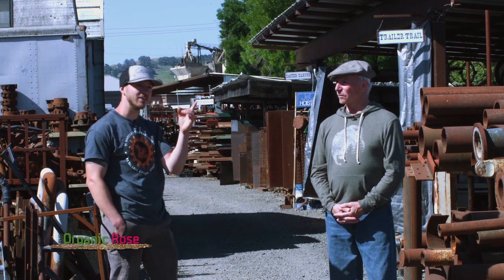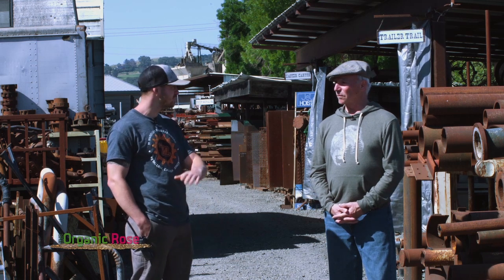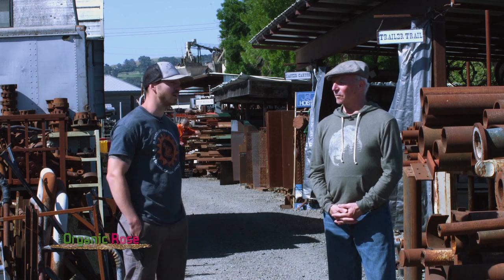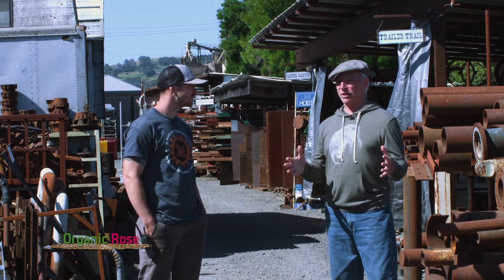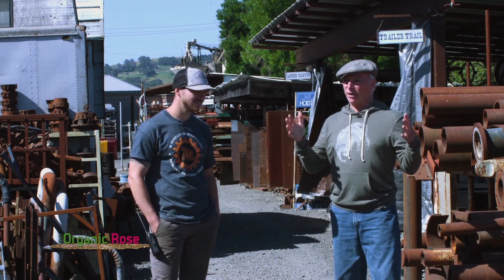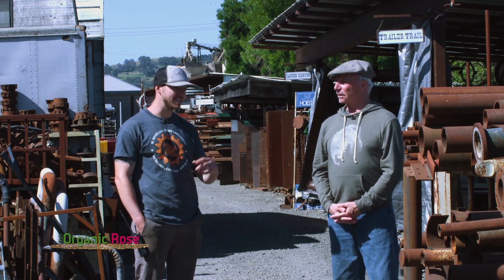But we've sold those for a variety of things. Like they're all over dairies around here. People would buy half of the casing for their cows to drink water out of, and we've also sold them for planters. A lot of people like the shape of them, so they'll plant little herb gardens and stuff like that in them. That's pretty amazing, just to think of that at one point that material was to transport bombs for war. Yeah. And now they're being used for flowers and herbs and watering cattle. Yeah, and they work real nice. They're not light gauge, they're nice heavy steel.